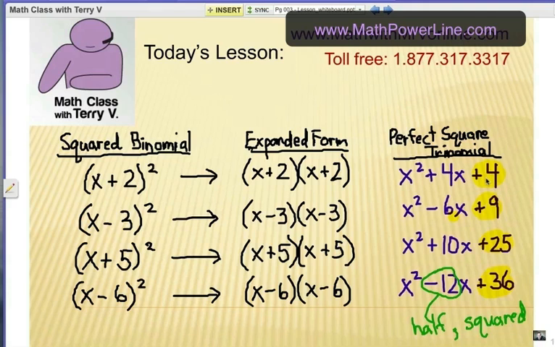Now the rule here in green, which I'm going to keep coming back to over and over, is you look at that middle term, and you take half of it and square it, and that's where we get the third term. So half the middle term, and then you square it. That's a good rule to remember.